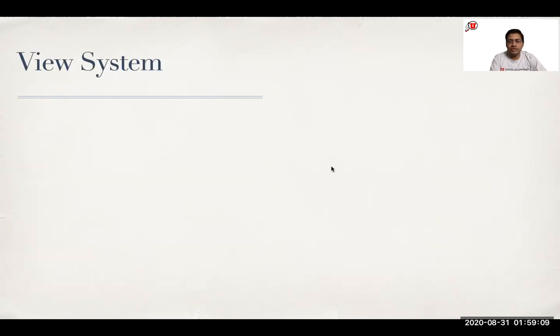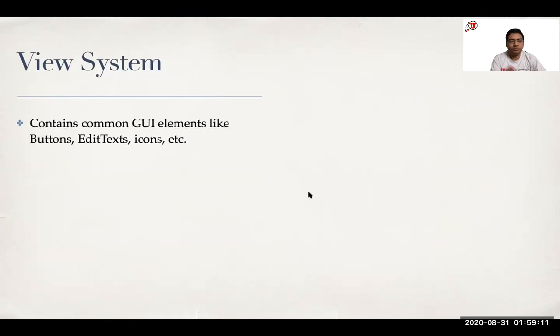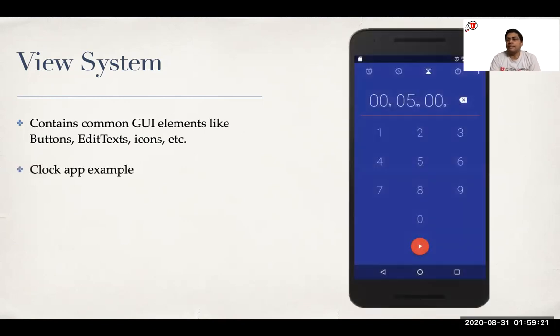So first one is a view system. As you can imagine, it contains the common GUI elements like the buttons, the edit text, the icons, etc. And here is an example. The default clock app that you see on many devices.